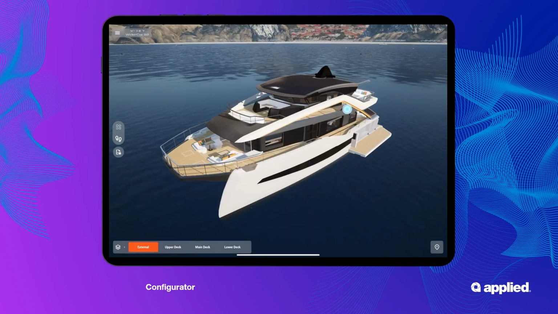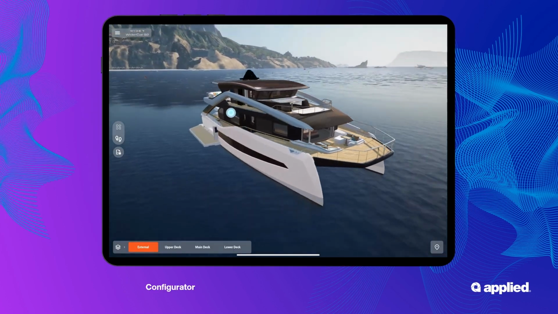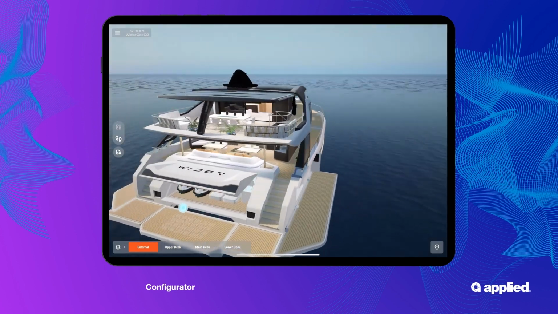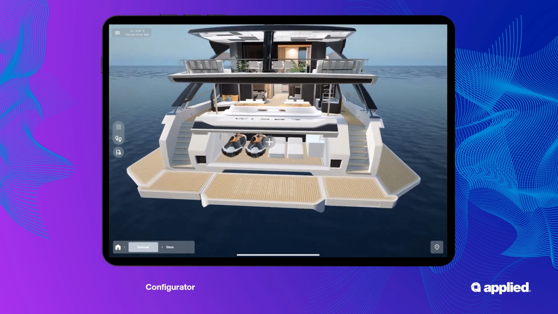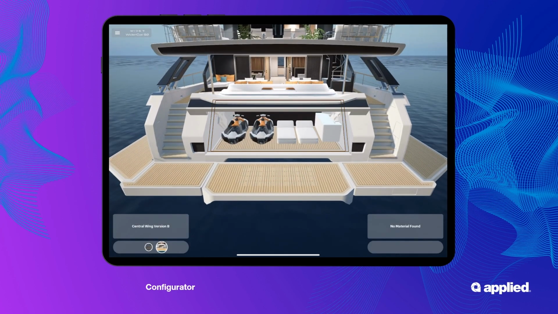Actually, we have a recorded video where you can see it more precisely. You can select a very interesting part of the yacht.